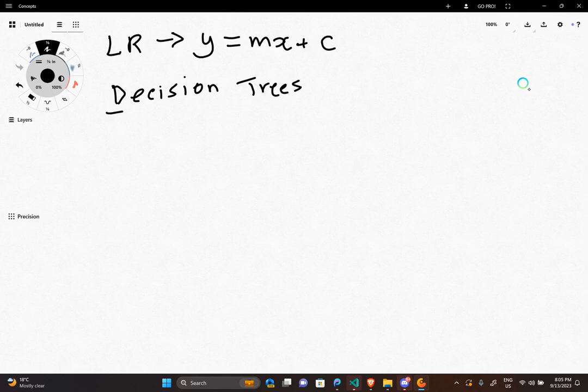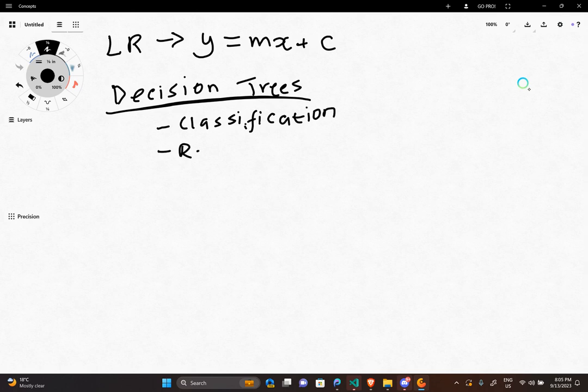Decision trees can be used for both classification and regression. So that's the first thing you need to note.